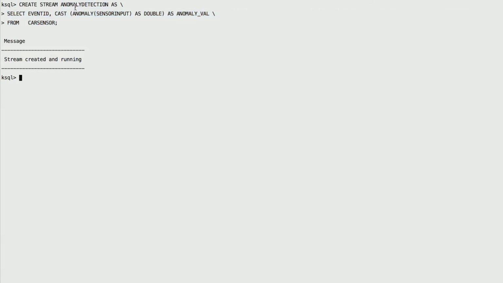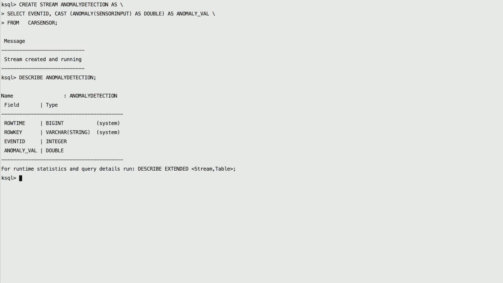After a quick select on that new anomaly detection stream, we again see these messages being processed through the ML model. Selecting on this stream actually doesn't call our UDF anymore, though. This stream now contains the data that has already been processed through that algorithm, and the results are just there in the stream available for anyone to query.